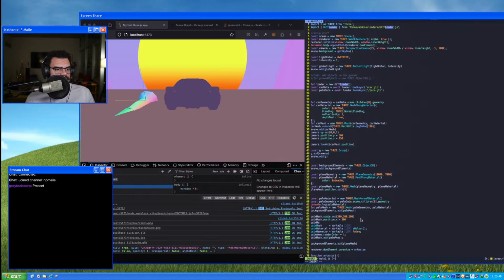So do palmMesh.rotation.x, THREE.MathUtils.degToRad 90. All right, so we're nearly there. 97.